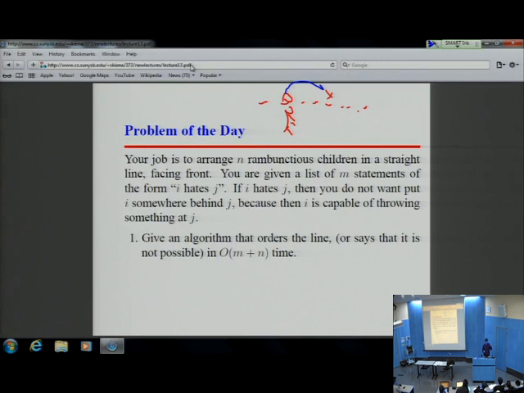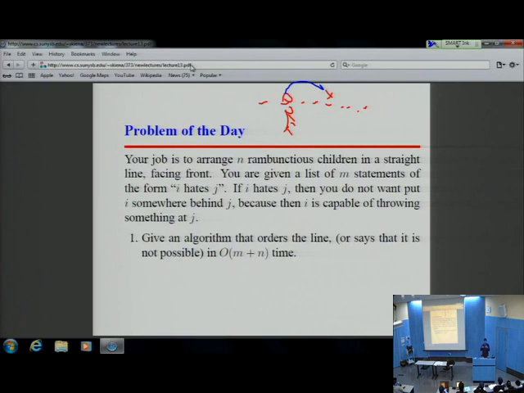Yes? Two coloring. I don't know what two coloring is, but I don't think that that's it. Well, you can make them into an undirected graph. Basically, you don't want them next to each other, and so you have a conflict graph. If you do a depth-first search and you two-color them, then you order them by that two-coloring. So you want to say that there is a two-coloring of this conflict graph. Let's say the answer is maybe, but this is something I don't know how to think about. Yes?